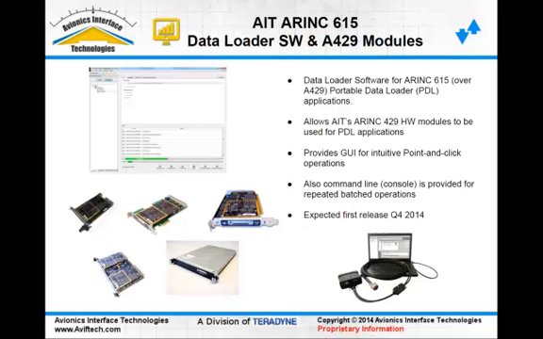So that's our overview of the protocol. A little bit about what AIT provides in support of ARINC 615. We have a full line of ARINC 429 interface modules, so PXI Express, PCI Express, PCI modules, VXI, VME. We also have a USB ARINC 429 interface with up to 16 channels and with discretes on that also. And so we can use that with our data loader software application to provide a portable data load solution.